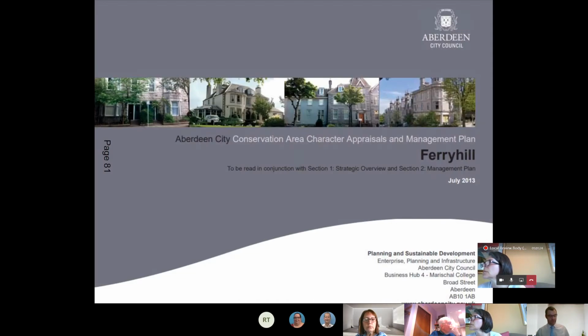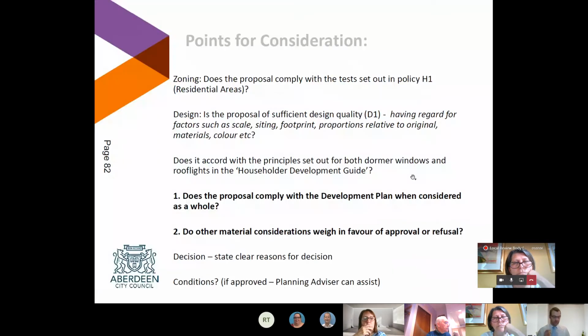And lastly, a further material consideration is the Ferry Hill Conservation Area Character Appraisal, and this includes a SWOT analysis of the existing conservation area undertaken in 2013 at the time of this document's publication, and that identifies that pressure for small-scale alterations, such as window replacements and extensions, can have a cumulative and adverse effect on the area's character, and points to that pressure as being a threat to the character of the conservation area. So really just reminding us that the detailing and quality of design within conservation areas should be given careful consideration. And really that's the summary of policy issues concluded.